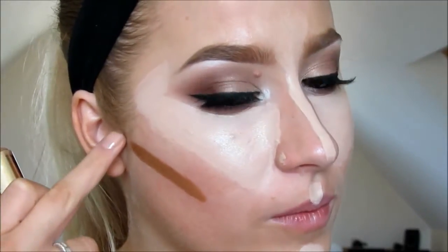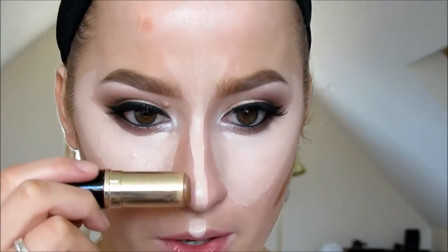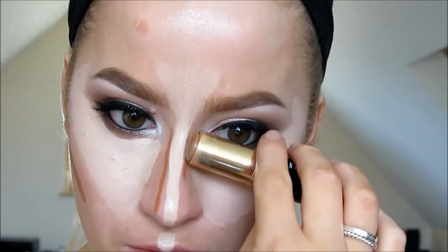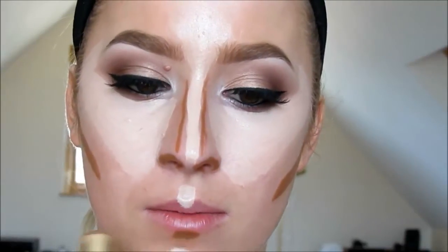So you want to go from your hairline near your ear to the corner of your mouth and leave about 2 fingers gap in between. Right, I want to contour my nose as well just to make it look a little bit thinner. So just do 2 thin lines down either side of your nose, down the bridge. Make it look a bit shorter as well, contour the bottom. Go under your lips. This is going to help later to make your lips look a lot more fuller.